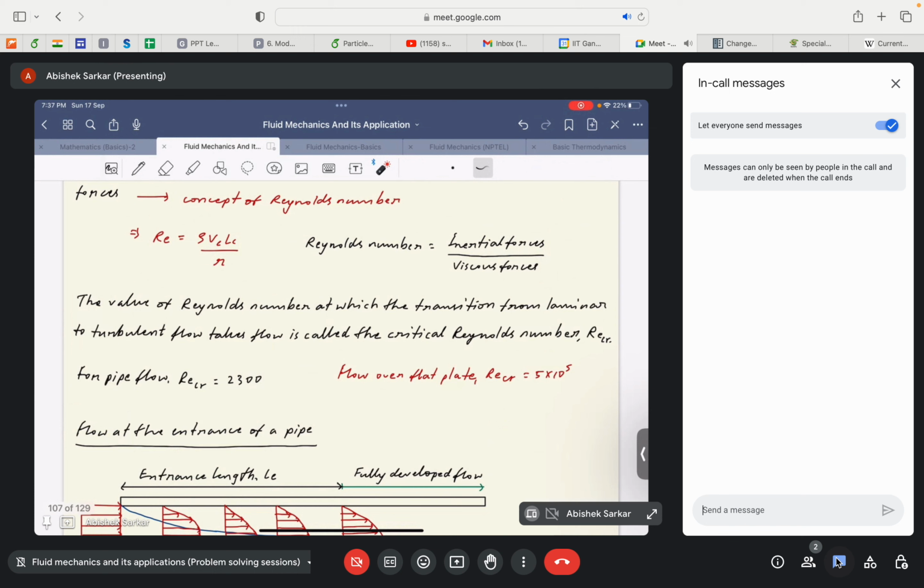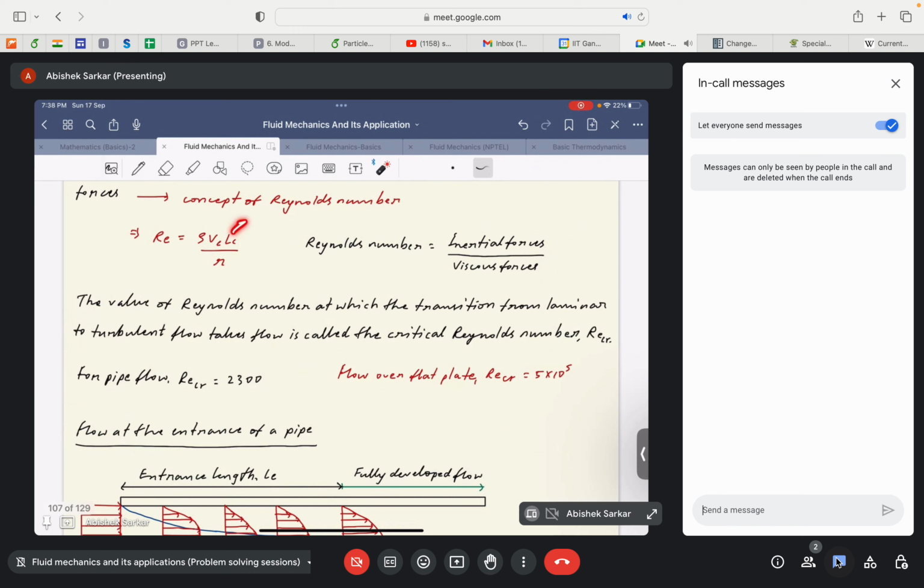I guess we have discussed extensively what a characteristic velocity and a characteristic length scale are in the previous session, and I will discuss it again when we discuss the boundary layer. But right now, just keep in mind that Vc is a characteristic velocity. We discussed this in the previous session when we covered the Buckingham pi theorem and dimensional analysis, where we saw what the characteristic velocity would be when we non-dimensionalize the governing equations.